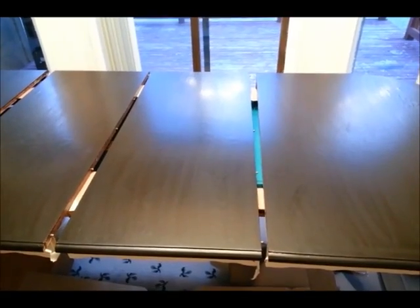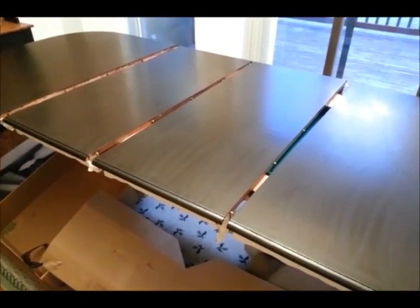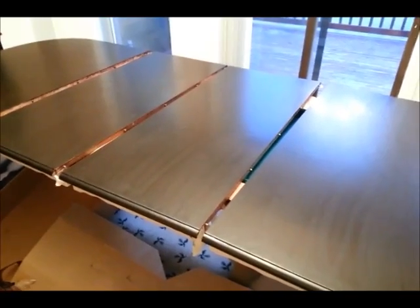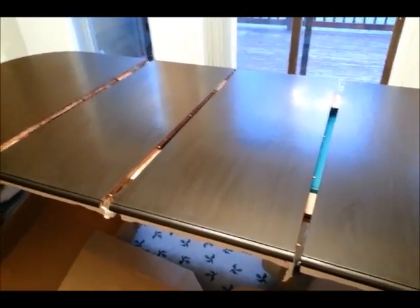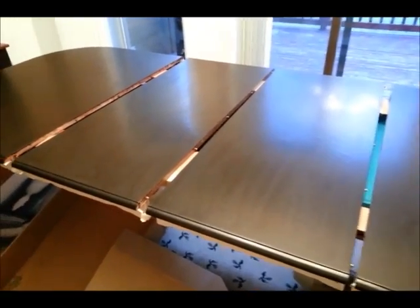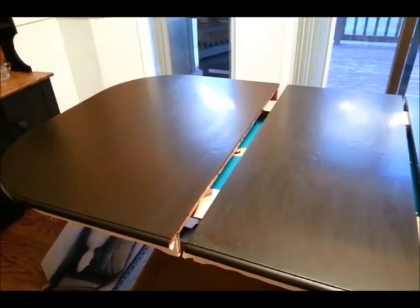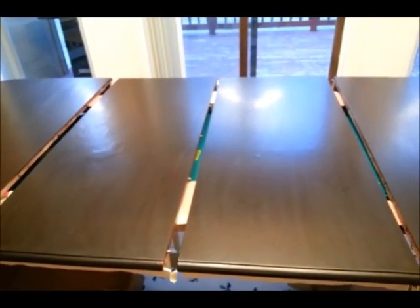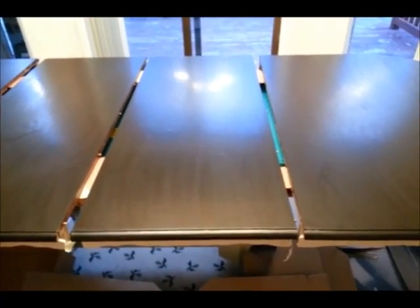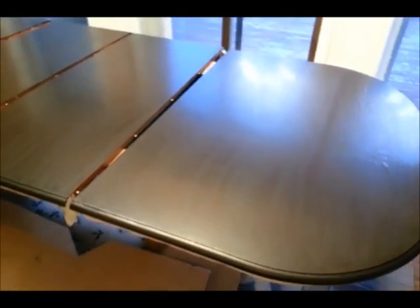Today's the day. I'm going to put my glaze coat on, and since my table is in four sections, I'm going to do it in four steps. I could do it all at once, but if you over-mix and you don't apply it correctly, it really wastes a lot of product. So I'm going to mix four different containers and spread it. The best thing to spread it with is a plastic putty knife or a paint stick — whatever works best for you — and I'll show you that step next.